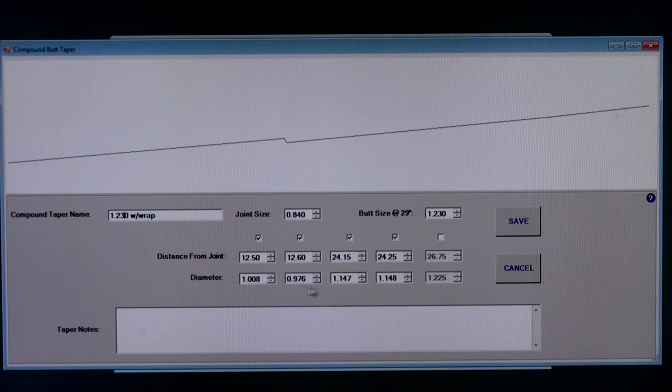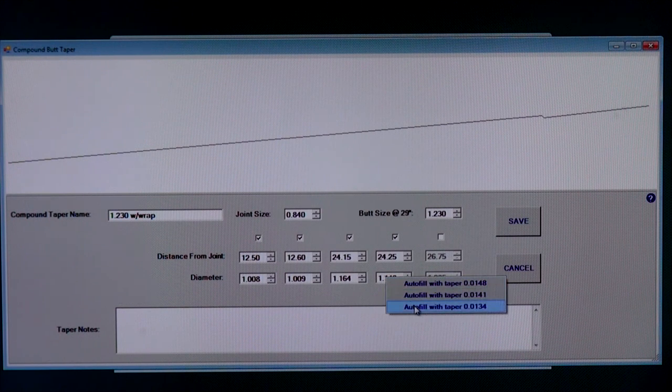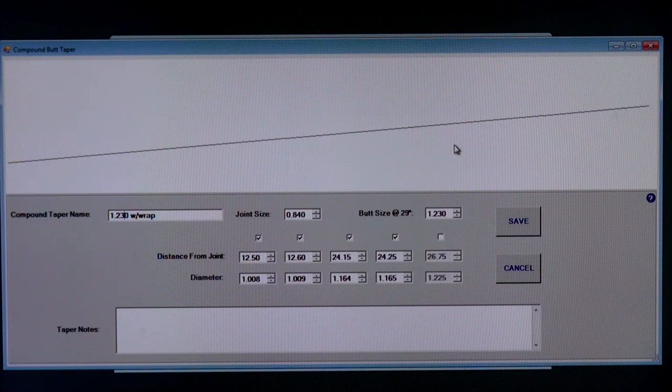Now we still have to correct these. Again, I'll just autofill. Autofill. Okay, that looks good. We have a straight line that's generating the taper from 840 to 1 inch 230. Now again, we subtract 50 thousandths from this one, which would be 0.959. And we enter that, that gives us the groove. 50 thousandths from this one, there we go. Okay, now we want to save our new set of parameters here.